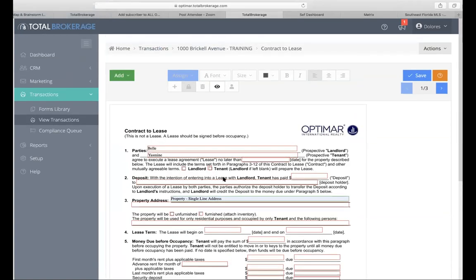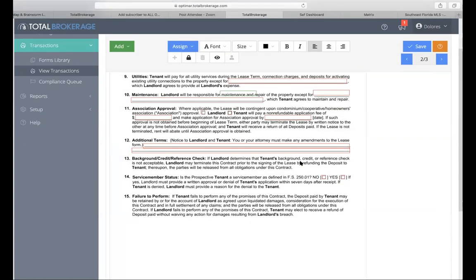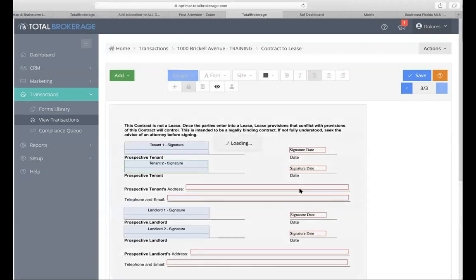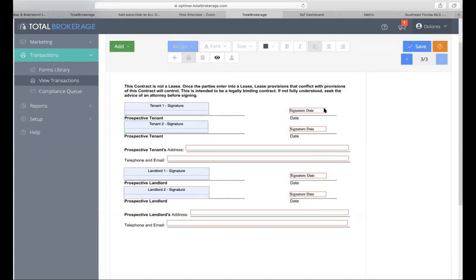So I'm gonna start filling all this contract with all the little things that I need to add. I'm not gonna go into that, but you will put everything in your red fields, right? Even here, this is something that we need to review, why this is in red, but I'm gonna go over that later. I'm gonna make notes of all the things that I need to review.